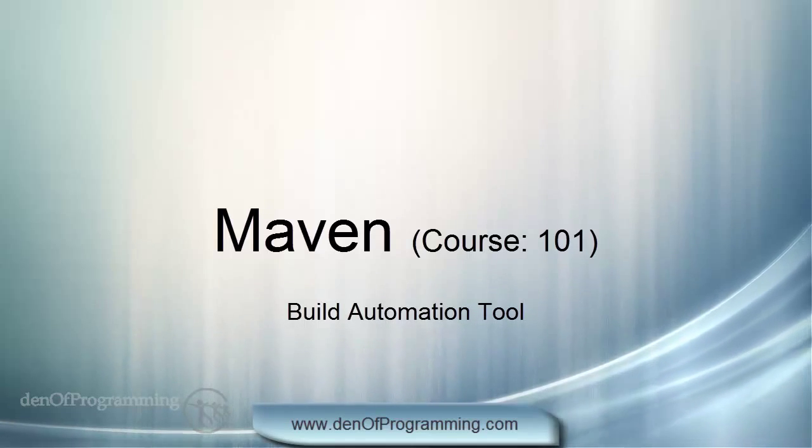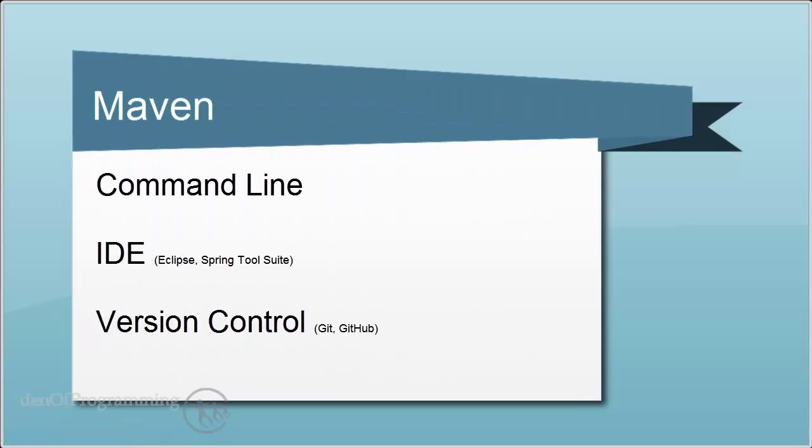What I mean is, I don't show Maven being used in isolation, but rather how it's been designed to be used with other tools, often enhancing them for the better. I want to show how Maven can be used, whether using the command line or an integrated development environment, IDE, such as Eclipse or Spring Tool Suite. I want to show you how to get a Maven project from a version control system such as GitHub into the Eclipse environment. There are many scenarios, and I hope I cover the basics so you have enough to go away and hold your own in a real-life project.